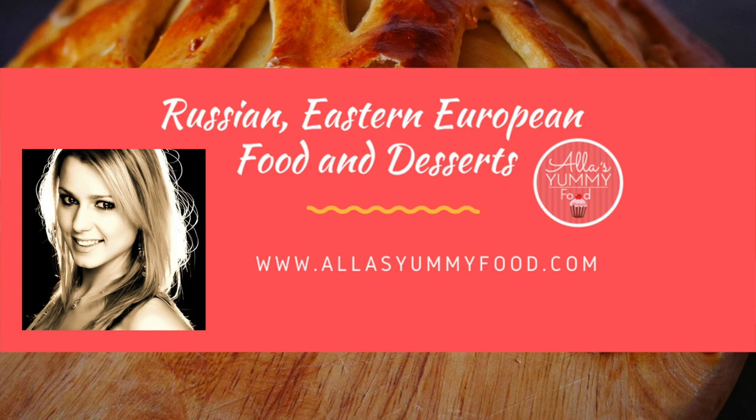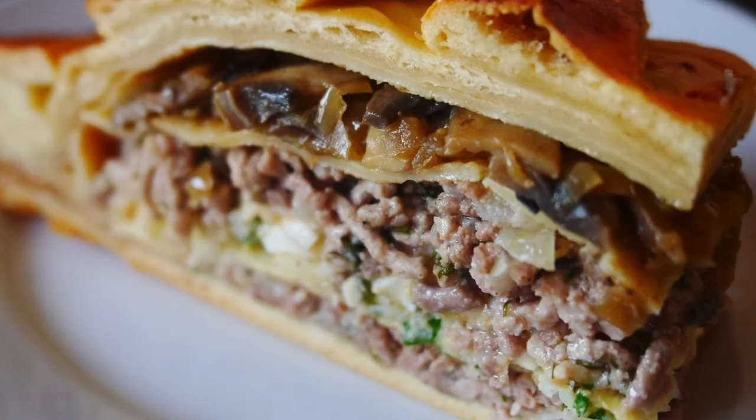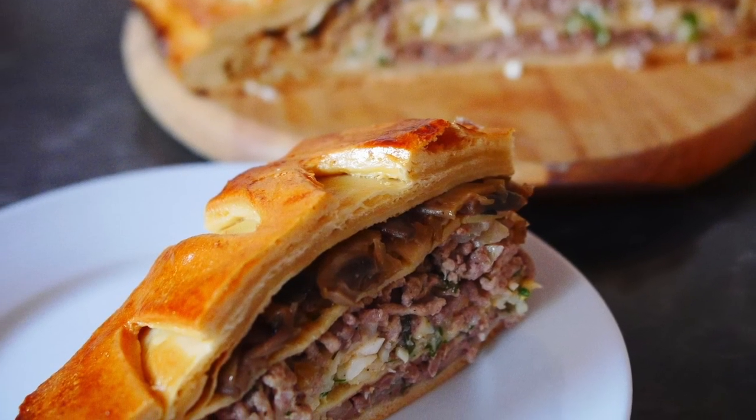She has been through culinary school. She is a certified chef and does outstanding work. Now what we're doing today in this collaboration is meat pies. Meat pies are pretty much everywhere you go in the world and everybody has their own culture and their own flavors. So I'm sure what she is going to be doing is going to be a lot different than what I've got going on. I'm anxious to see exactly what all goes into her meat pies.